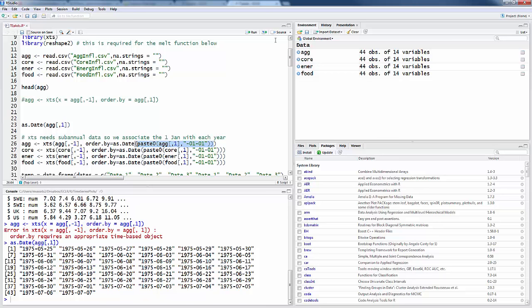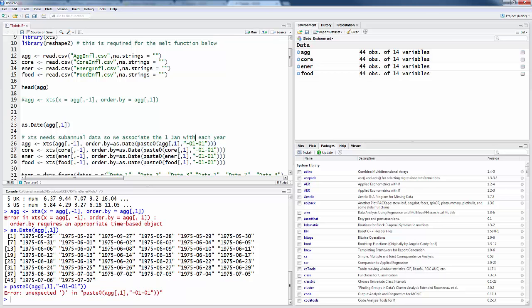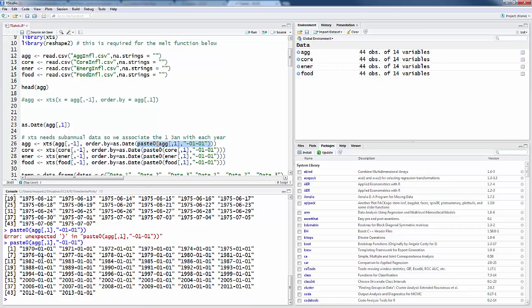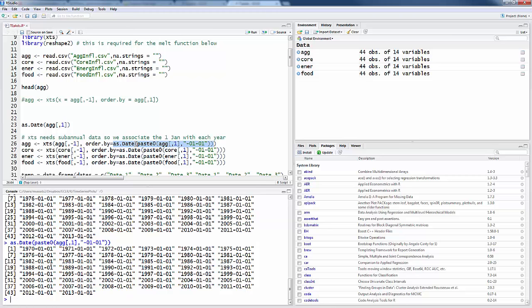If we just run this, paste, that's what we want. And we put that in here. So what we now get is actually strings. We get sort of strings, but they look like particular dates. In particular, it looks like the 1st of January of every year, 1970, 1st of January, 1971, 1st of January. And if we now try to convert these to dates, we do get exactly these dates back. And now these will be recognized as dates. So this command, order by as.Date with our little patched update, that should work.